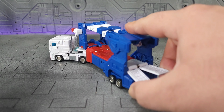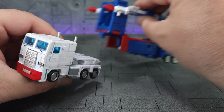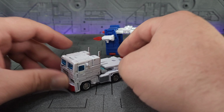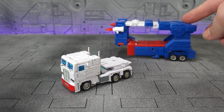But overall, he looks tremendous. To take the trailer off, you need to separate the legs, and it becomes two different units at that point. You've got regular Prime and the trailer. And sadly, no feet to have the trailer stand up.